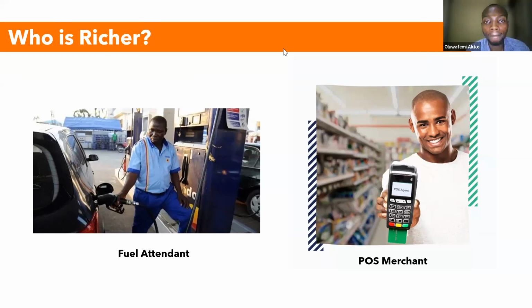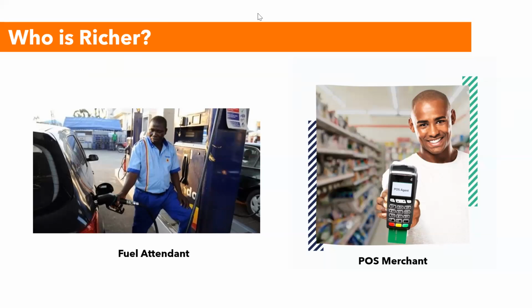After Joy, I will take Deborah. Joy, okay. All right, Joy, good evening, everyone. Can you hear me? Yeah, we can hear you. All right, great. So I actually think the POS merchant is richer at this point in time because we all know the situation of the country where there's a stiffer and tighter method of getting cash. So the POS merchant here is charging more than they should. So I think they're actually the richer of the two. Awesome. Thank you very much, Joy, for that answer.